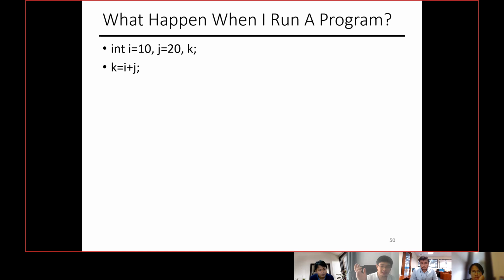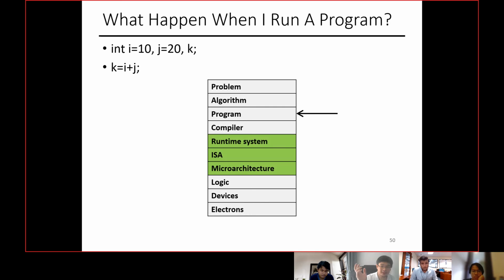The other thing that I want to make sure you are aware of is what happens when I run this simple program. I say I is 10, J is 20, and I just want to add the two numbers together, right? So essentially, this is a program, right? So we are now at the program level inside my compute stack. Then you have to compile the code, right? In this class, in a few lectures, we will learn that after you compile the code, this language that humans understand, the C code here, will be transformed into assembly. Assembly is a language that the computer understands. The computer will then understand, oh, okay, I just need to assign 10 to I, 20 to J, and then add them together, right? What else?